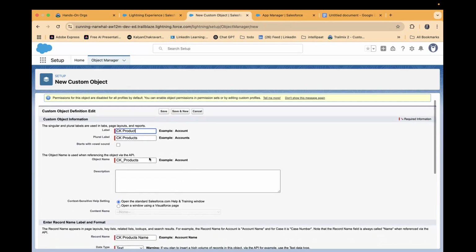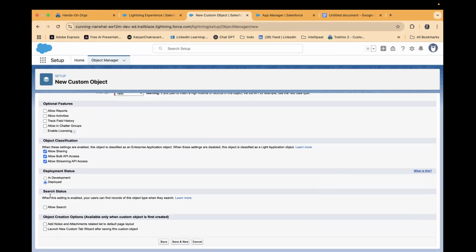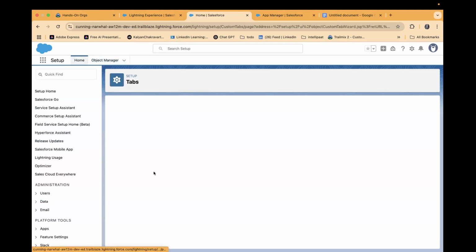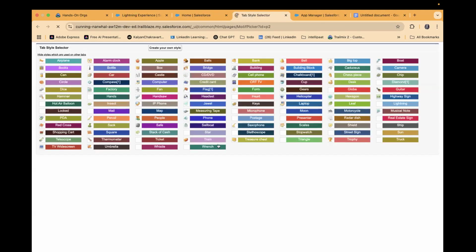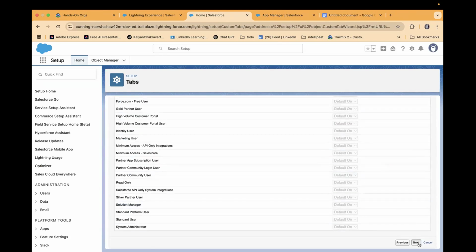I'll tell you all of this. I'm just showing you how we can use Salesforce for business purposes. Just save. That's it. Our table is ready.